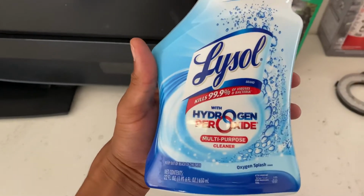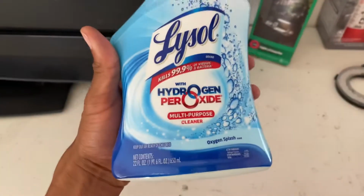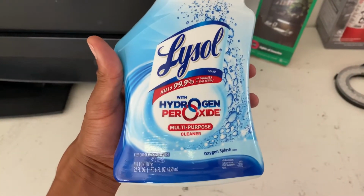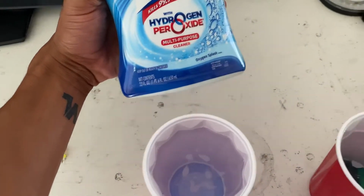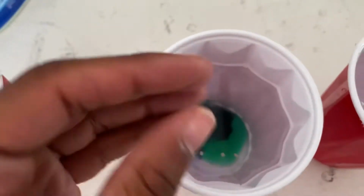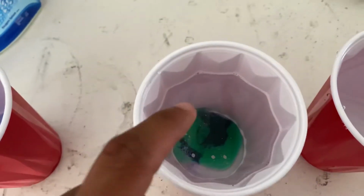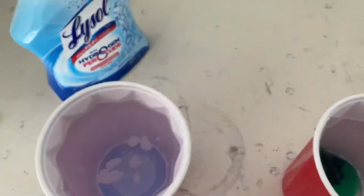I also have this, even though it smells really bad, I promise you it helps clean the shoes right out. It takes everything right off. So I'm gonna be using these two, and this. This is for the suede. And I don't know why, but when I use this, the suede comes out soft. But y'all gonna see when I use it. I'm gonna use this for the 6s. The other two are getting this, and some regular warm water. Let's get into this video, y'all.